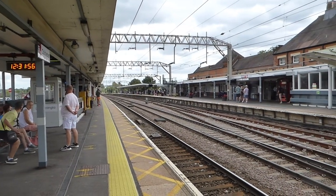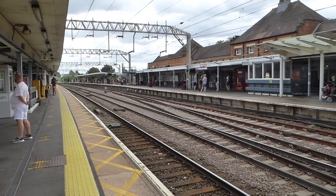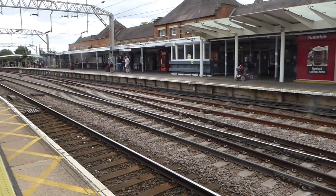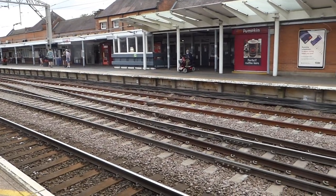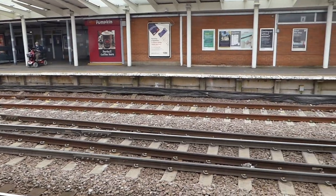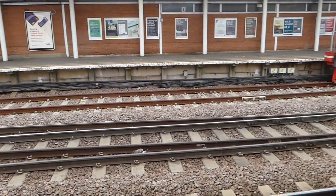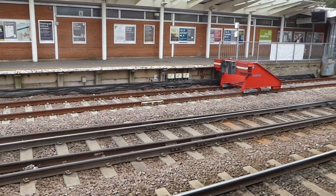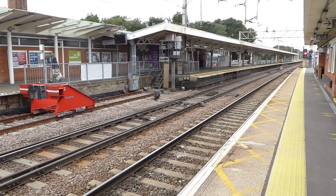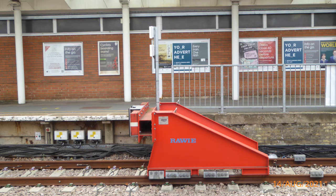I'm here on platform number two, and I just thought to show you platform three and four, I suppose it is. And it's weird, isn't it? You see the crossover there? That's because this goes into an end with a wall buffer stop on it. One that I put on the layout. Got a couple of them, and I took a few pictures of that for you.